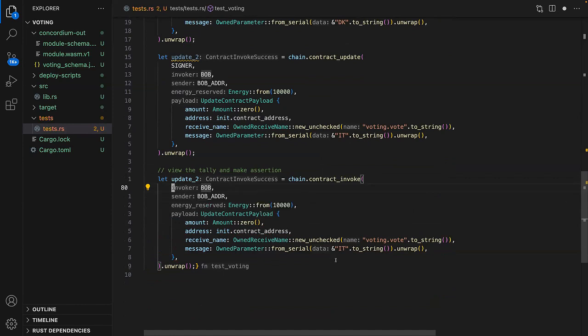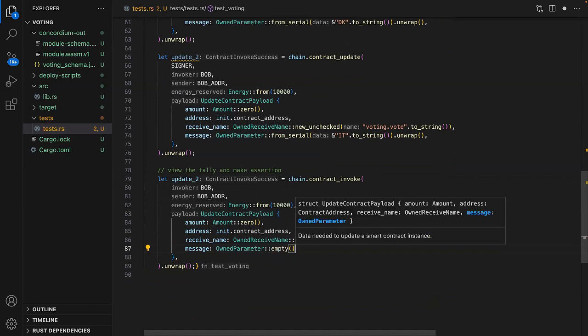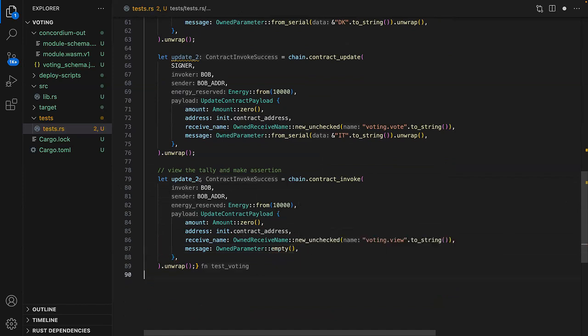Okay, we're calling the view method, and we don't have to give any parameter. And this is the view. And then we can say the view data is view.parse return value.